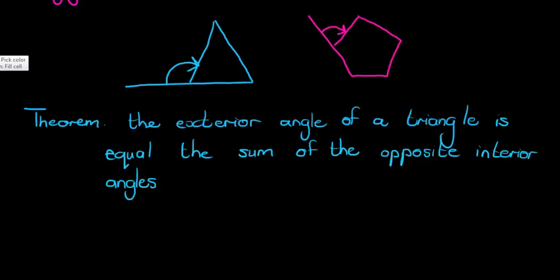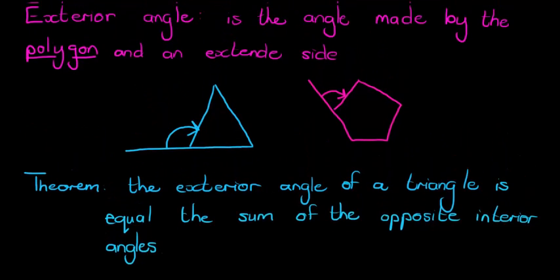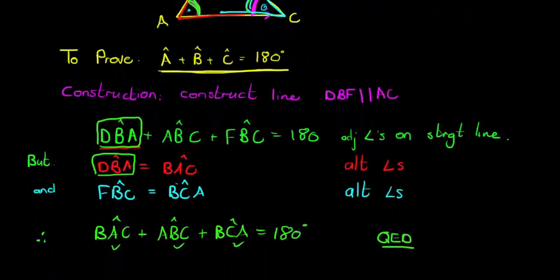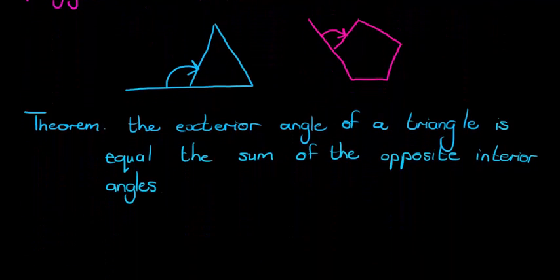And here is where it starts getting slightly more difficult, but not more difficult than the previous one. But this theorem is literally saying that this exterior angle, this one's size, is equal to this one plus that one. They are the opposite angles. This one is equal to all the interior angles, which is 180, and this one is definitely not 180. The opposite angles, or this exterior, is equal to the angles on the inside, but they're only the opposite angles.